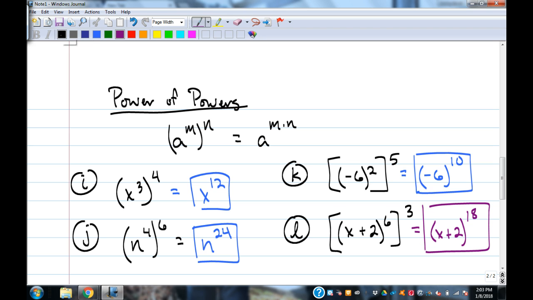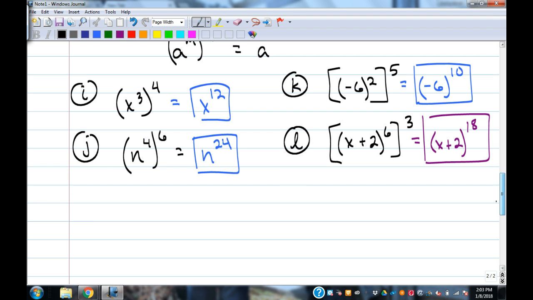Okay. No, don't do anything with that. Later on in the first part of chapter 9, we'll do some stuff with that. But right now, no, just leave it. We're just doing the exponent rules in this chapter. And I don't think I'd ever ask you to multiply out x plus 2 to the 18th power. That would take a few pieces of paper. I mean, it'd be just a really long problem. It's doable, but it's really long.